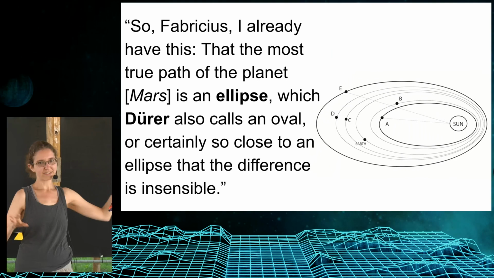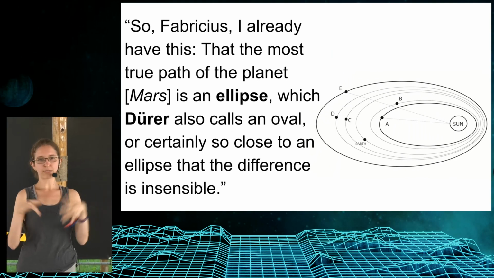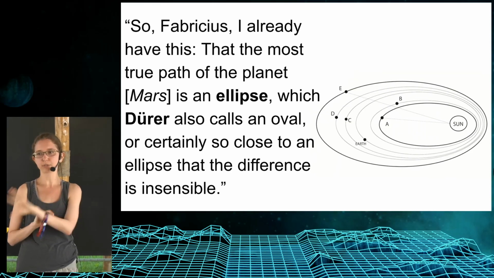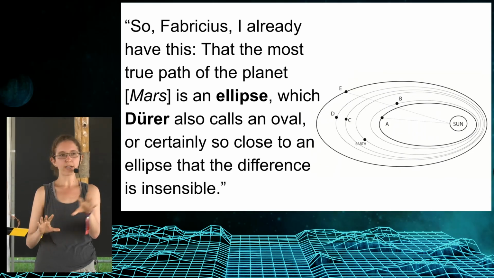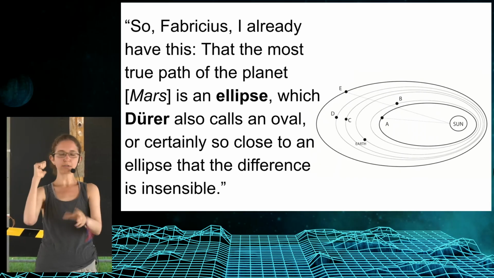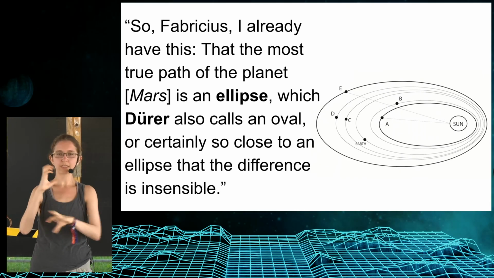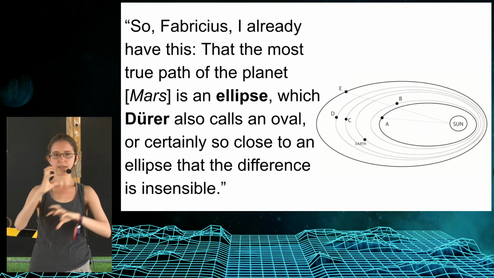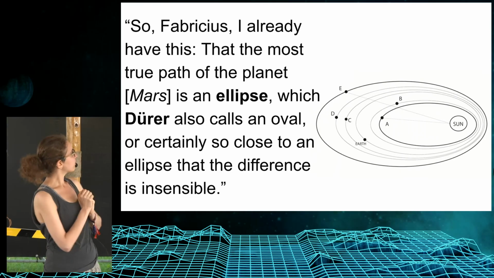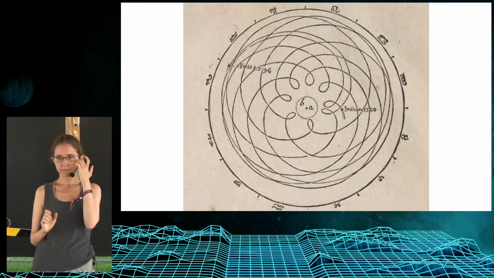The problem with the model of Copernicus is that it didn't explain some of the movement, in particular the movement of Mars. This backward movement was not really explained. It didn't really match the details.